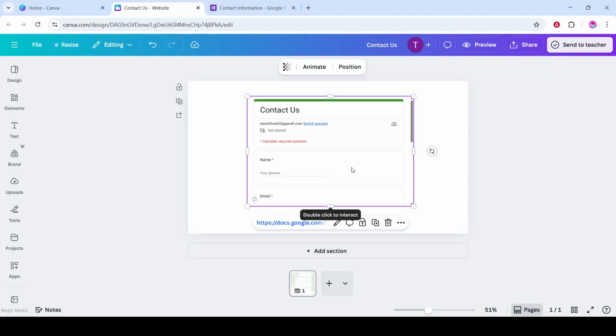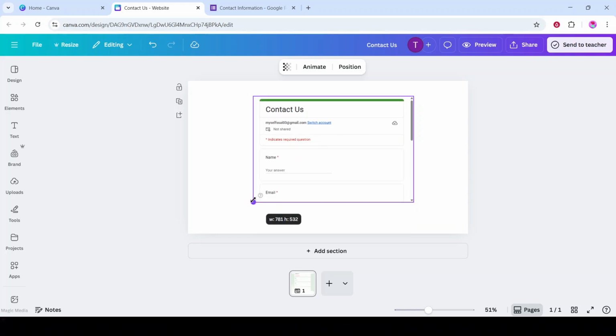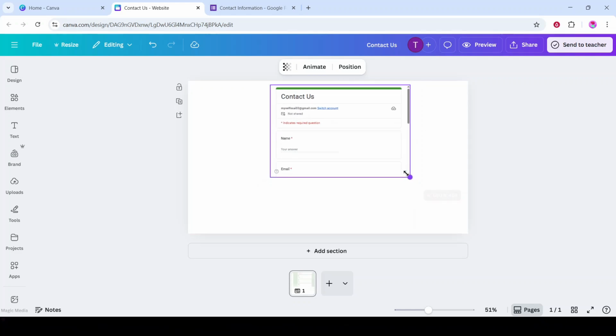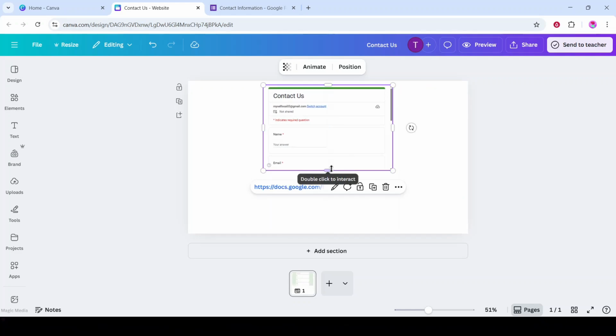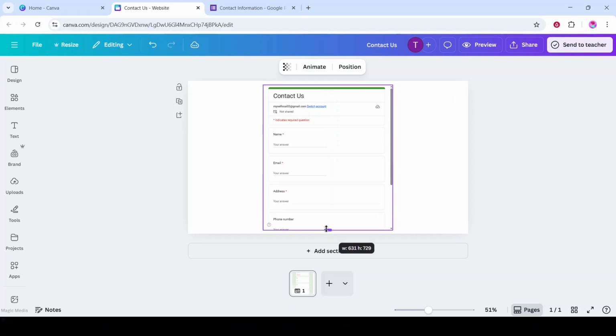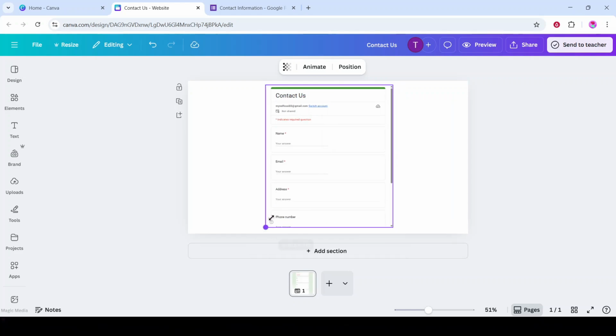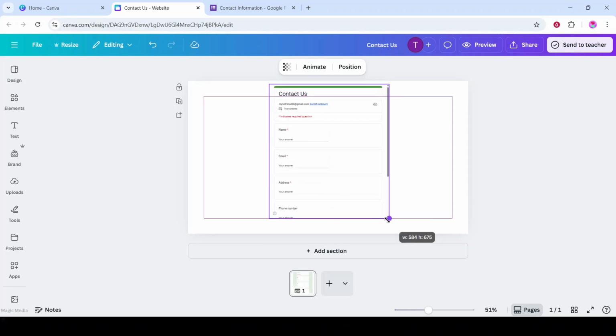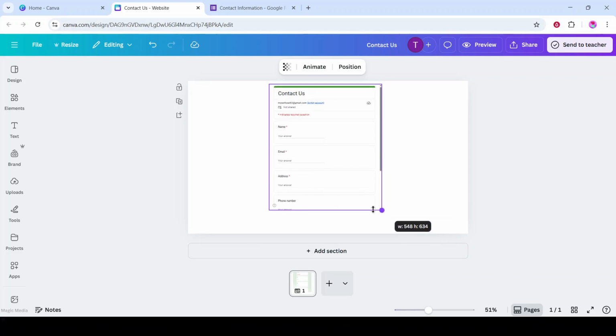Finally, resize the embedded area so it fits your layout nicely. Drag the corners to give the form enough space to breathe, avoid cramped edges, and maintain readable spacing. Aim for a width that's easy to scan and a height that reduces unnecessary scrolling. Keeping the embedded area tidy helps the form look professional and boosts completion rates.